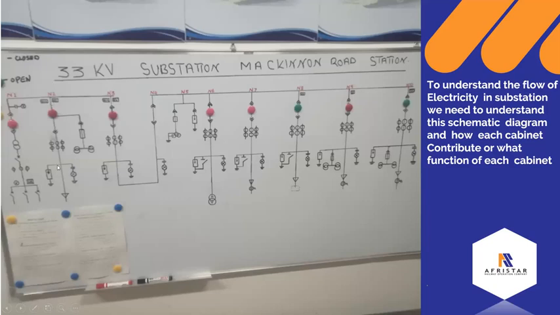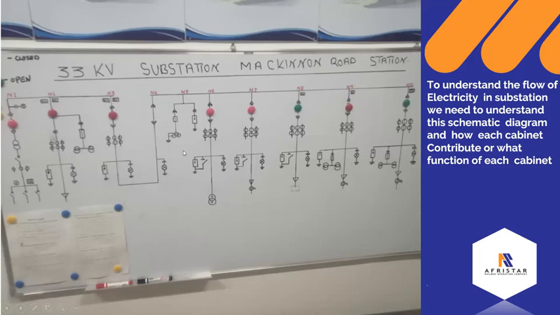So the N2, this is where the Kenya Power comes into our substation. So its function is to supply power to all these other cabinets, and N1 is usually used to power the equipment that we have in the substation. It has an inbuilt transformer that transforms the 33 kV, which is supplied by Kenya Power, to 415 voltage, and is used in the substation room.